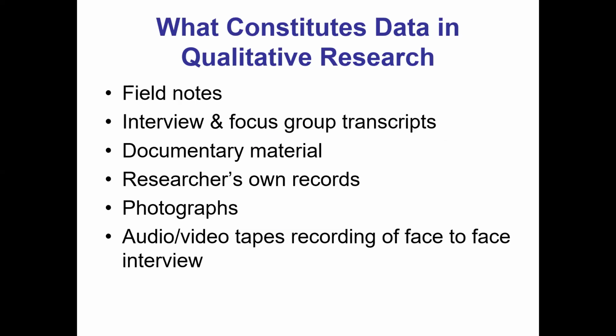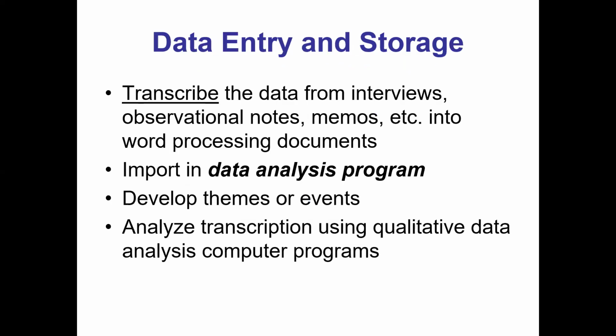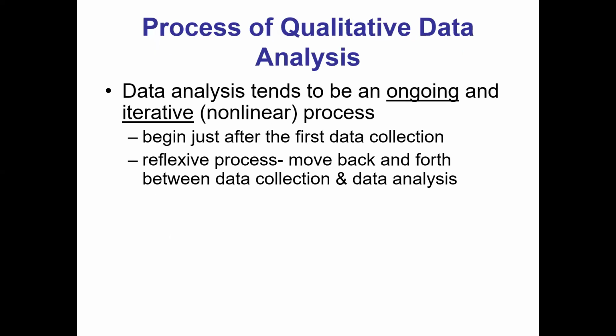While you are doing it, you need to keep these things in mind: field notes, interview and focus group transcripts, documentary material, the researcher's own records, photographs, and audio-video tape recording of face-to-face interviews. For data and storage, describe the data from interviews, observational notes, short notes, and word processing documents, and import the data for analysis into one program. After that, develop themes or events, and analyze them using a qualitative data computer program.